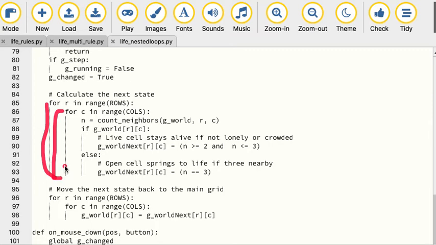We have our two nested loops that visit every cell. Then for each cell, we're calculating how many neighbors it has. And then we're actually using the rules, sort of the kernel of this algorithm, that says for each cell, is that cell going to stay alive or stay up, or is it going to go falling asleep and die? So the rules are in there. So we have three different things happening all in this piece of code.